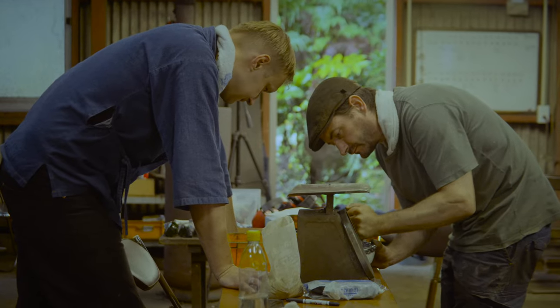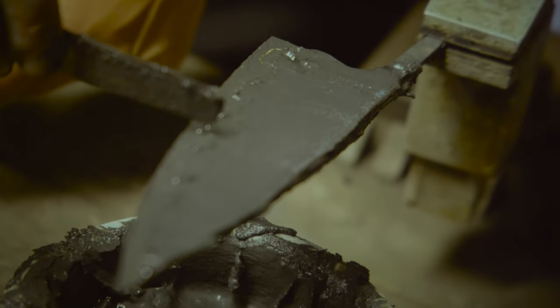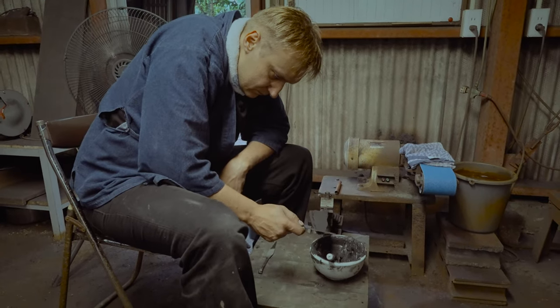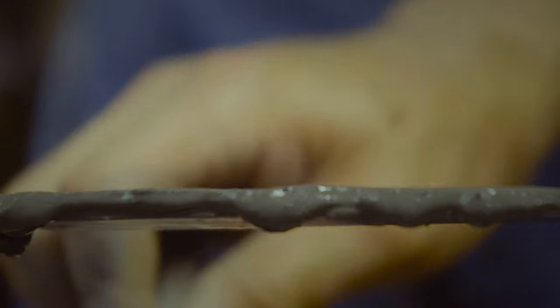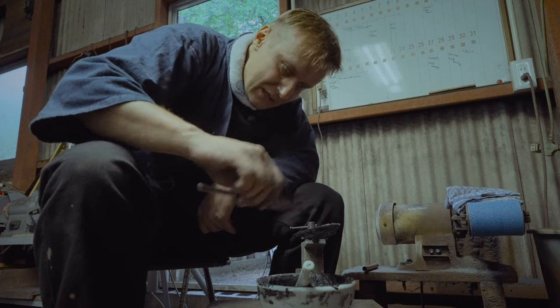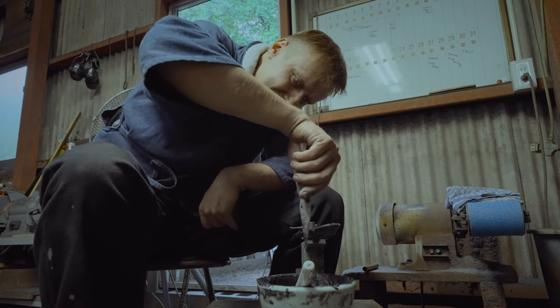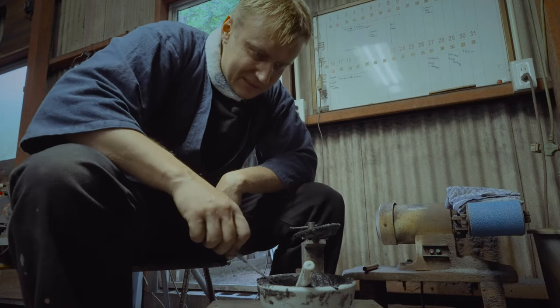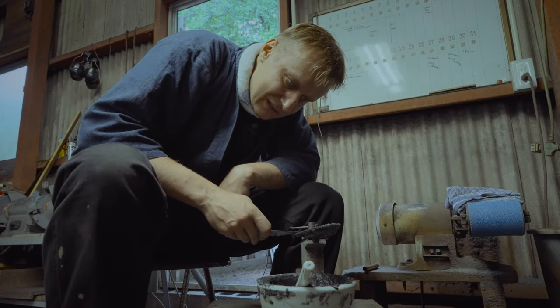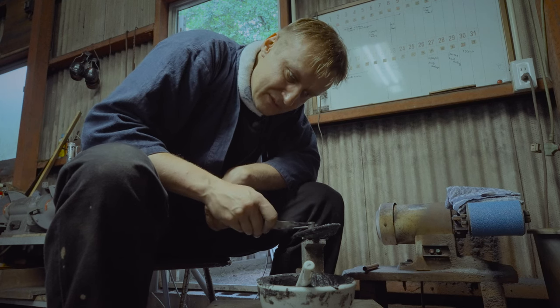We are putting the clay on both sides of my blade. The purpose of this work is to create something called differential hardening. The edge of the knife will be nice and tough, and the spine will be soft. This is one of the oldest techniques in blacksmithing, especially popular among Japanese blacksmiths.